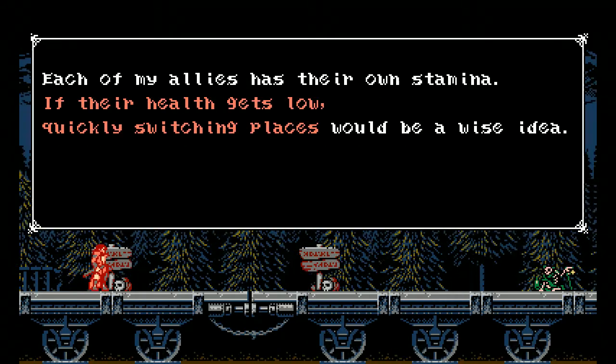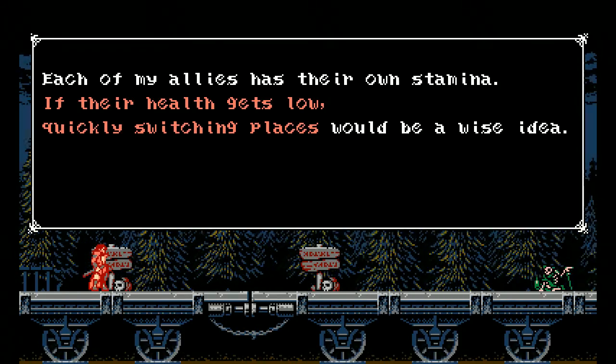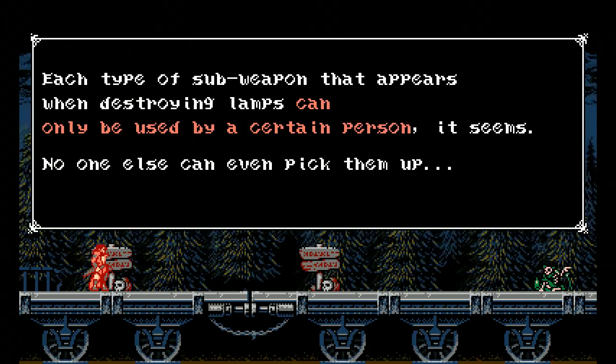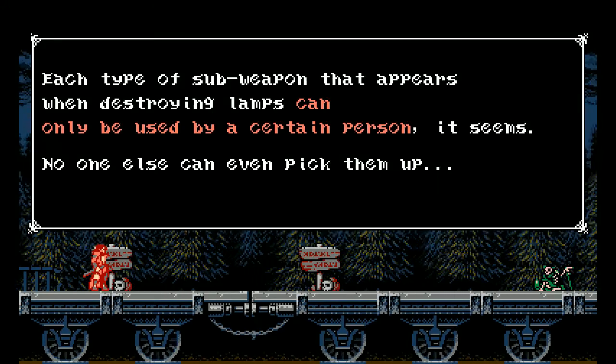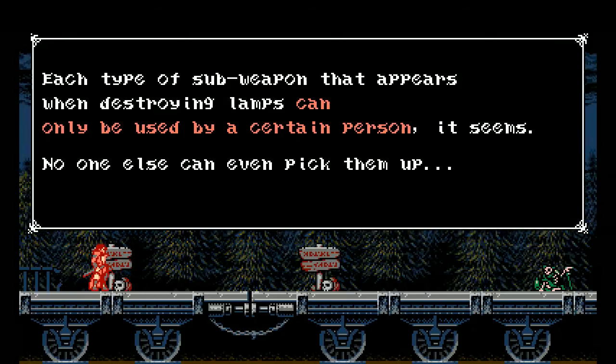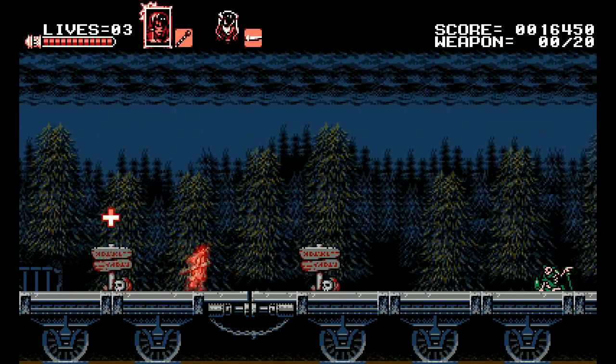Got it. Each of my allies has their own stamina. If their health gets low, quickly switching places would be a wise idea. Okay, so they all have their own. That's nice. Each type of subweapon that appears when destroying lamps can only be obtained by a certain person, it seems. No one else can even pick them up. Oh, okay. That's cool. Interesting.